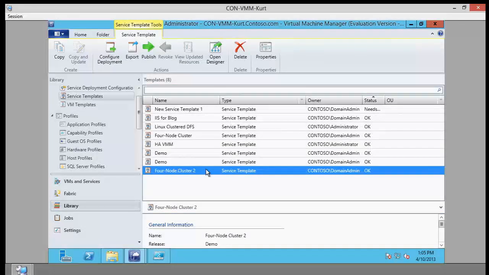What about automating the zoning and masking for VMs, virtualized VAs? I'm not sure. I haven't done a lot with storage, and I'm not sure how you would do that in an automated way from within a service template. And that might be the kind of place where you would have everything set up in your fabric as far as the storage goes, and then you might have to use PowerShell to create templates in that regard. If you want to talk with me afterwards, I can get you in contact with someone who does more of that storage side.